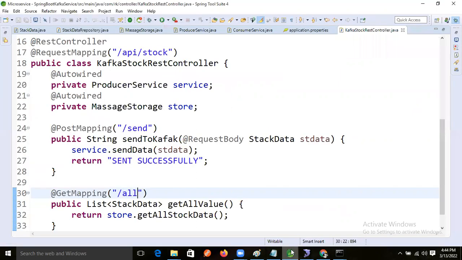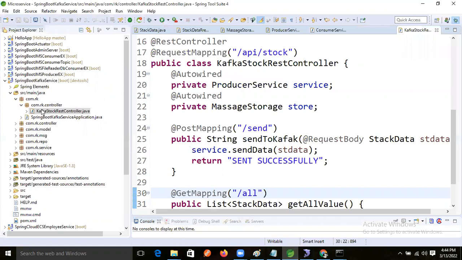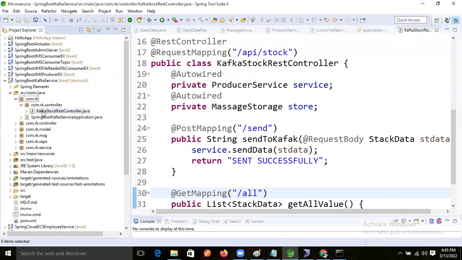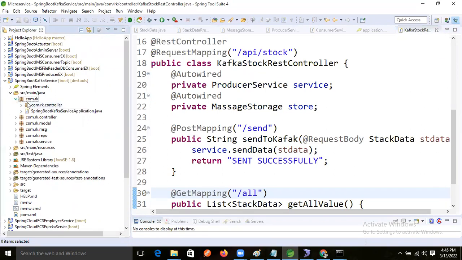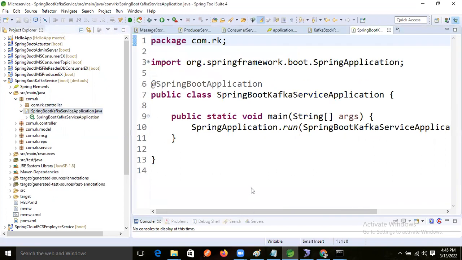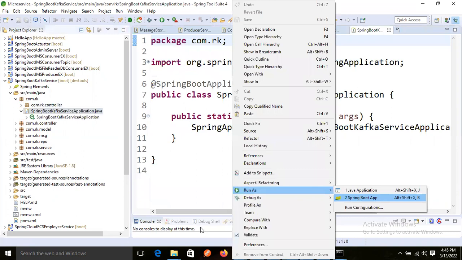So next, come inside the main Producer Consumer. Topic creation is there in the same application only, right? So we need to run our project. Right click, run Spring Boot application.